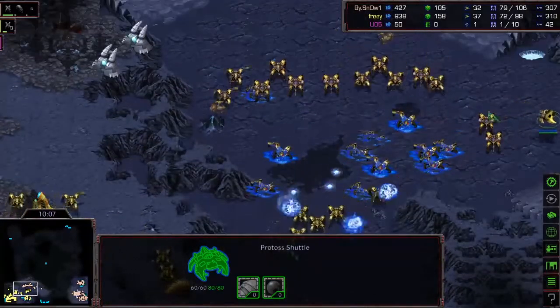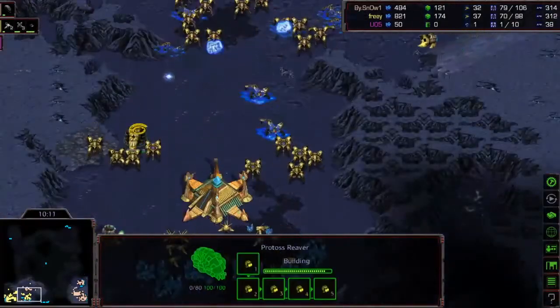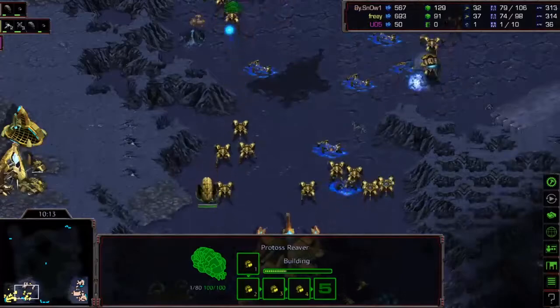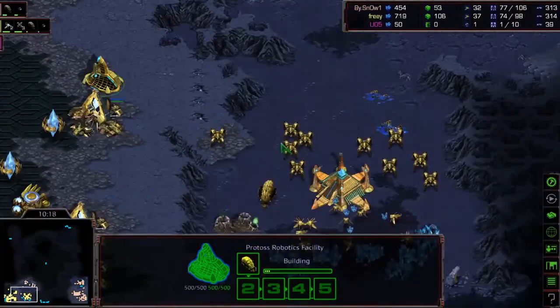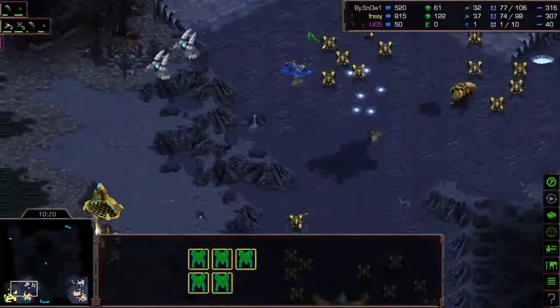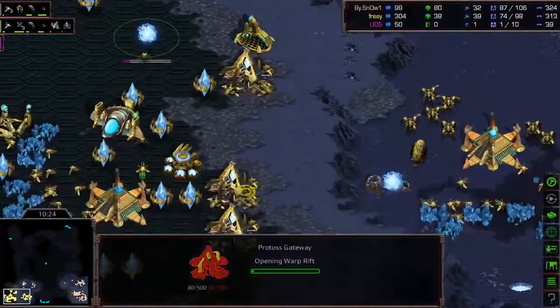His Dragoons are getting more shots off. His Reaver Scarabs are very effective. Looks like we had a rally Reaver there. We still have one Reaver by Free, but if Snow just plays this calmly, because he has that shuttle, he will be able to break this. And again, the Observer for Free goes down and he's somewhat in the dark now.